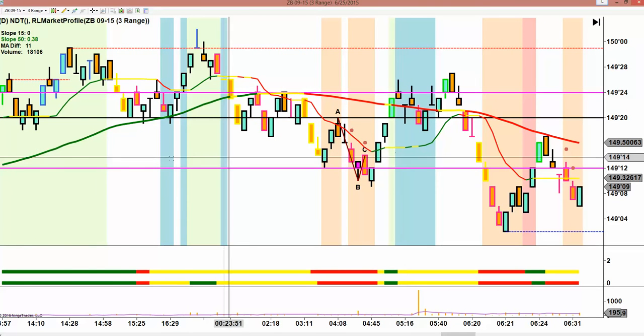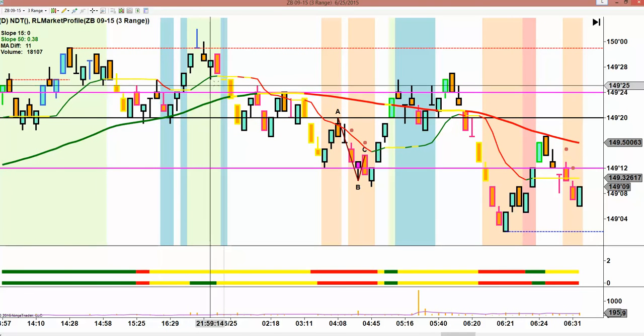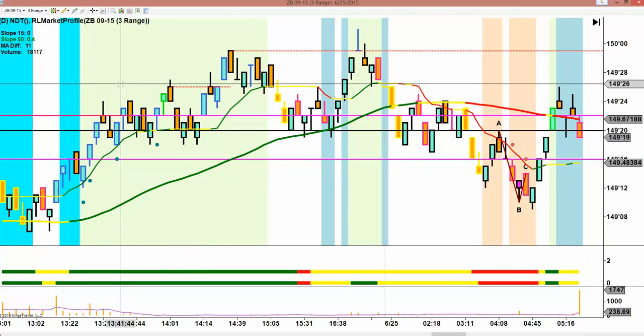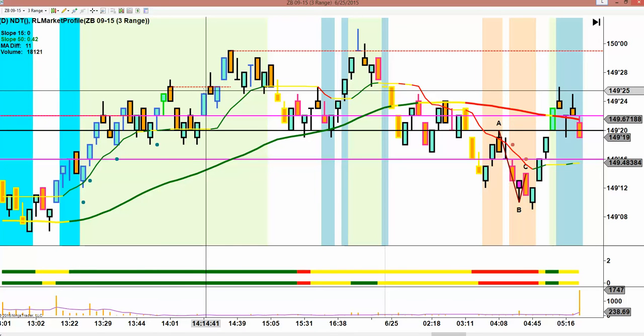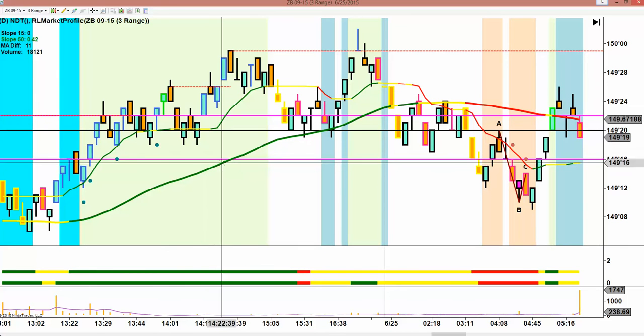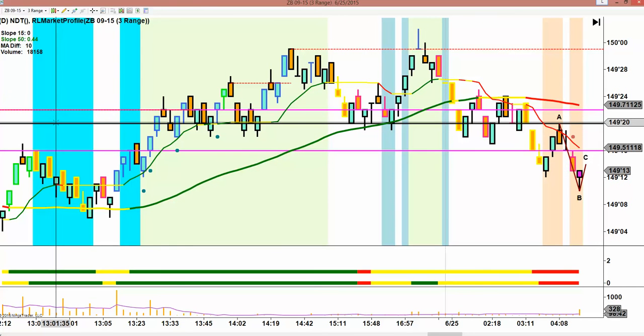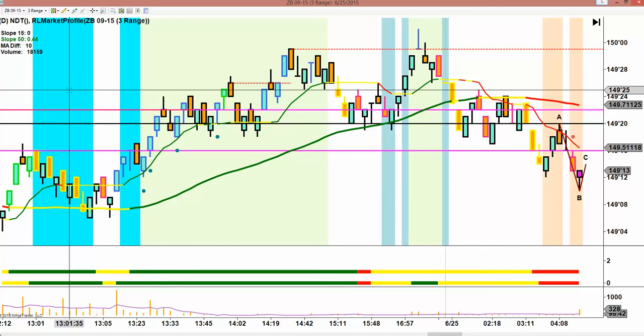The blue vertical lines are background bias. These tell you what the higher time frame markets are doing. When they're dark green, you've got all resistance to the upside broken, and the 50 and the 15 on 2 higher time frames are moving up. Price action and market structure on 2 higher time frames support a perfect long trade. When you have this color, you have the 50 and the 15 both pointed up, but you have areas of resistance to the upside still to be broken.